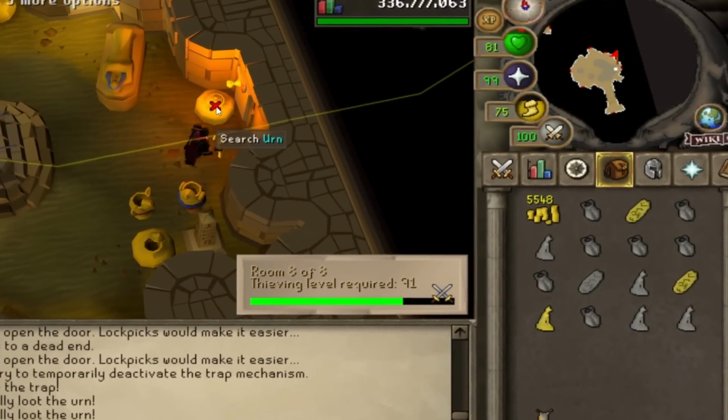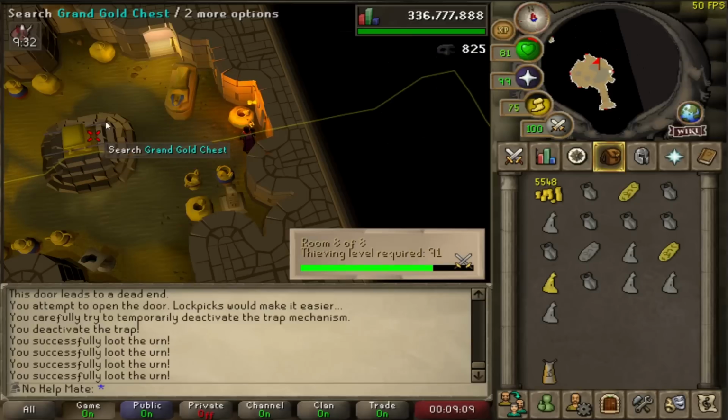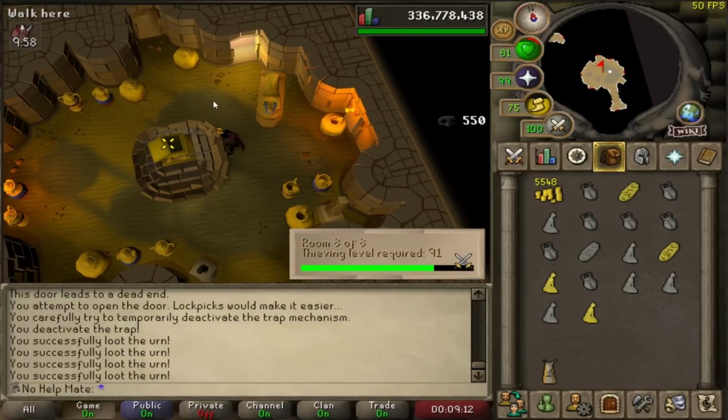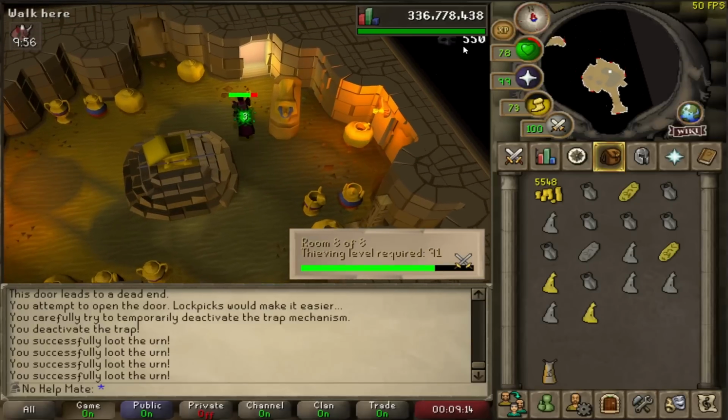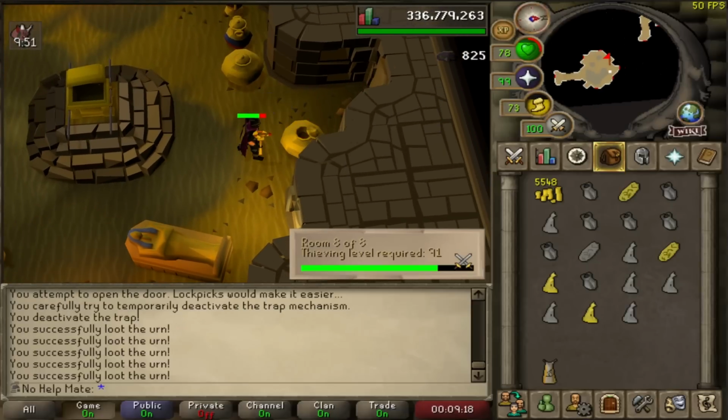I honestly find this less frustrating too than, you know, pickpocketing guards and constantly failing or constantly having to get some more dodgy necklaces. This is just so much more enjoyable, and just to see these big XP drops, it will motivate you to go for 99, trust me.